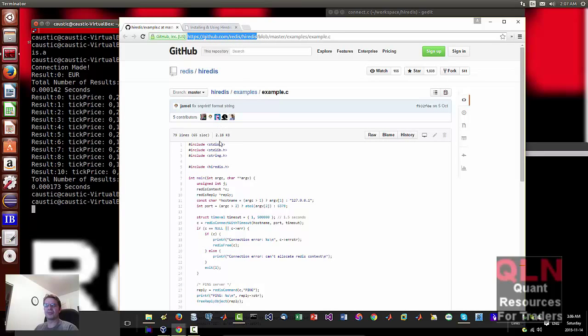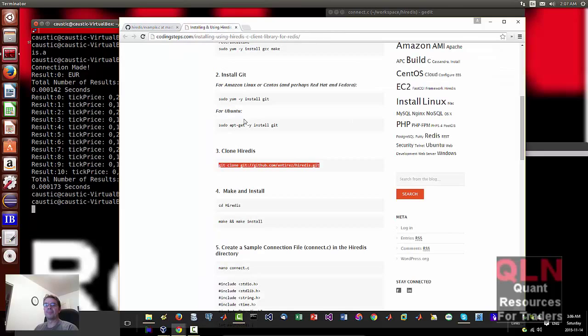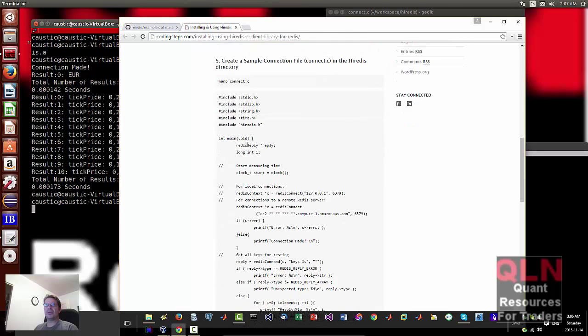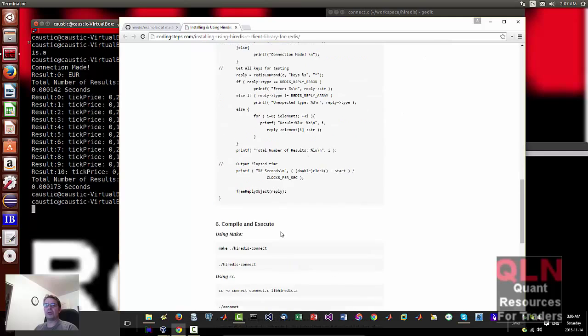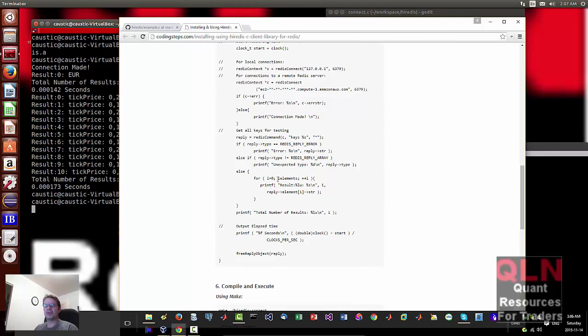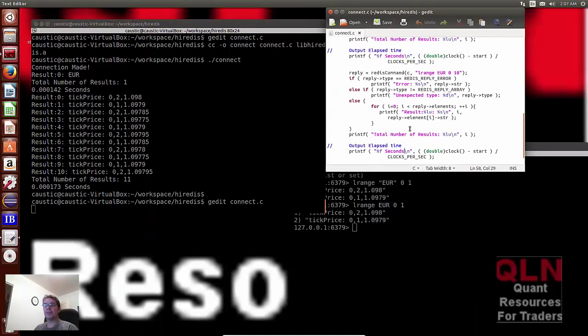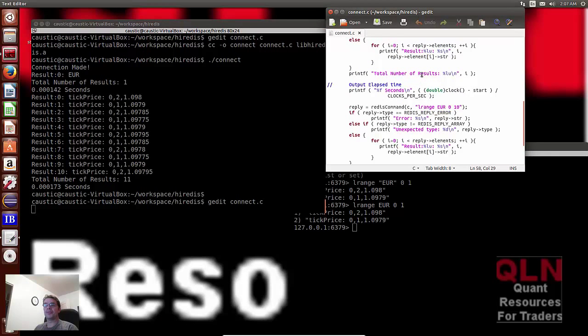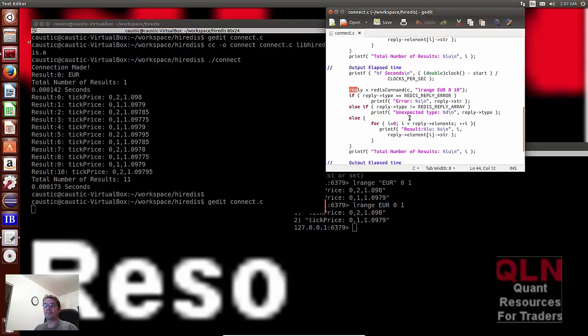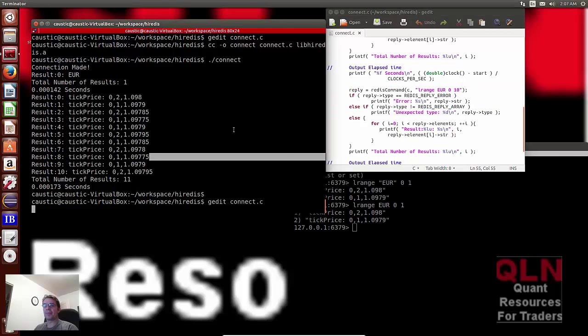Create your subdirectory for HiRedis, no problem. And then you need to copy this code, make that modification in the for loop as I showed, which is really this loop right here. So just make sure you change that to get it working. Plus I added the L range as well. Okay, so let's run it. So you can see here it's running.